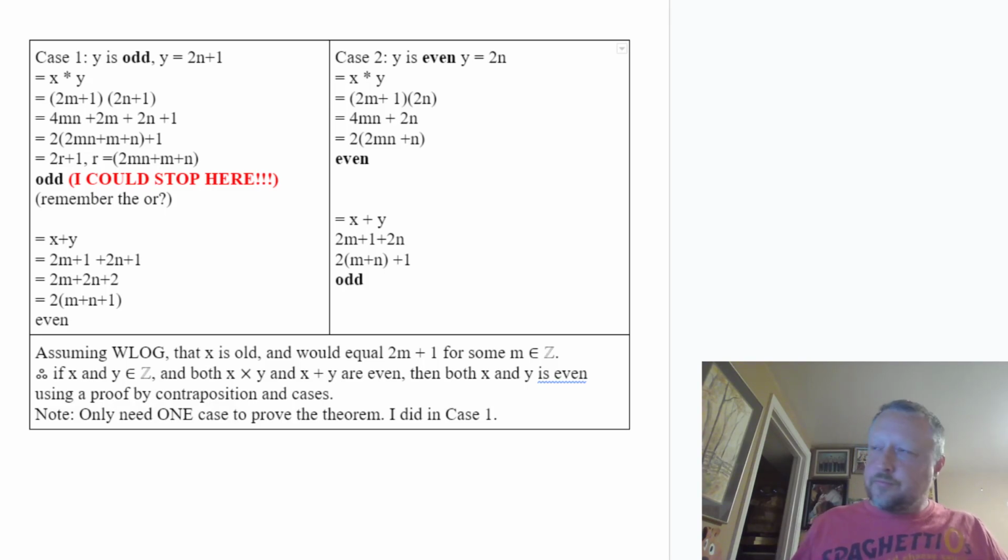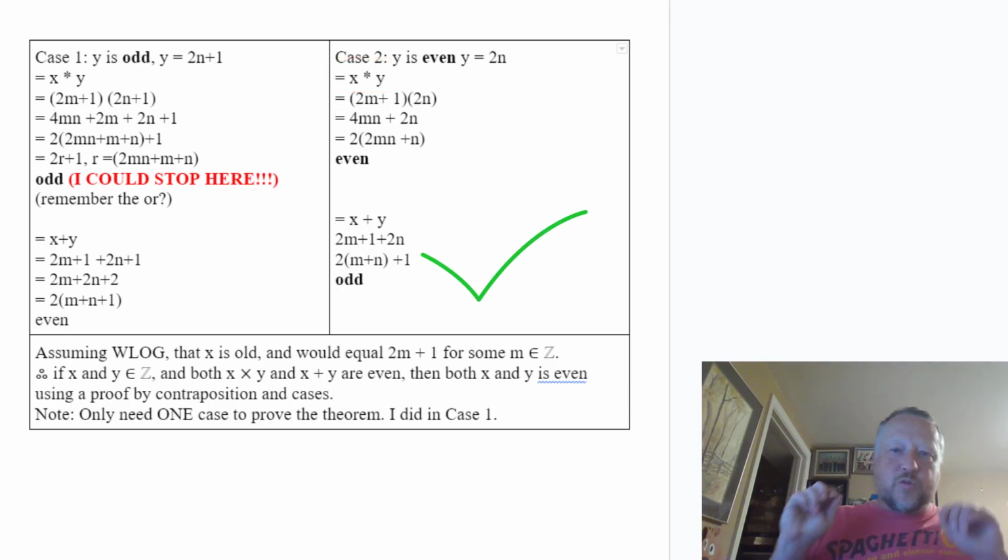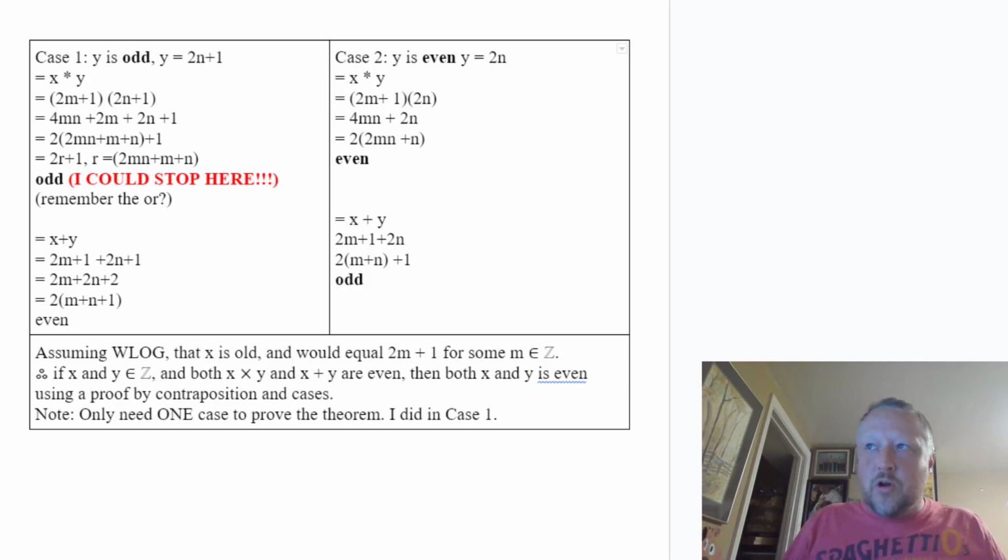As soon as I get my odd for case number one, I need to jump over to case number two. In case number two, it actually took me two tries to find the odd. First was the x times y, and it ended up not to be true, sorry, but even. And then the second one ended up to be odd. So in both cases, I've got my check marks for both of the cases. Then we're in good shape.